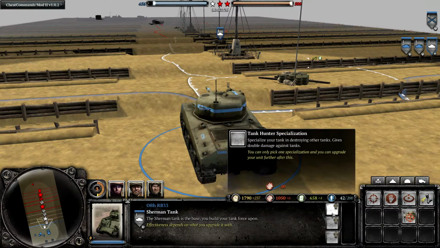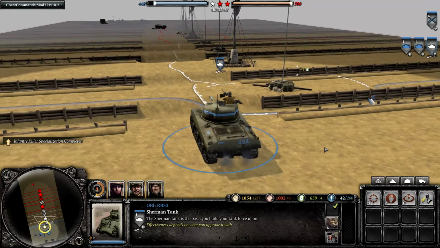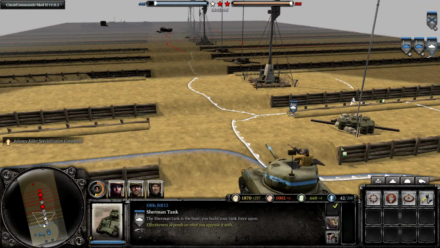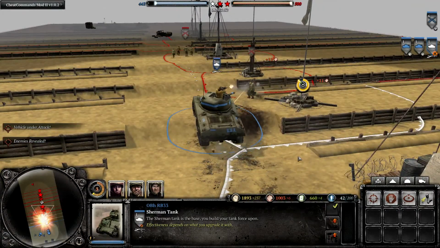But if you don't think the enemy tanks are a threat, but you really want to get rid of their infantry, you can instead pick Infantry Killer, which basically turns the tank into a super weapon against infantry. Let's pick that one. Gives double damage against infantry and a top gunner, as well as changing the ammunition to high explosive. So you get to see it in action. Yeah, you saw that explosion.